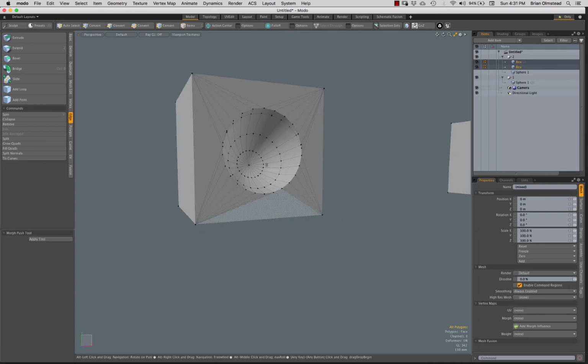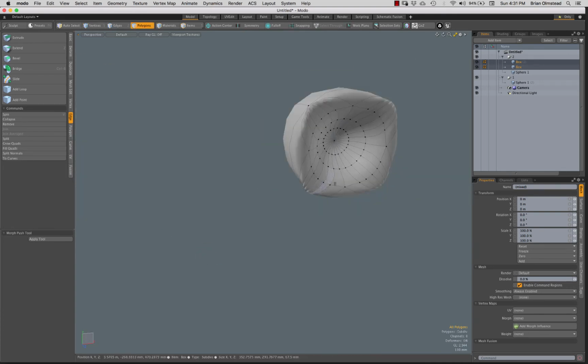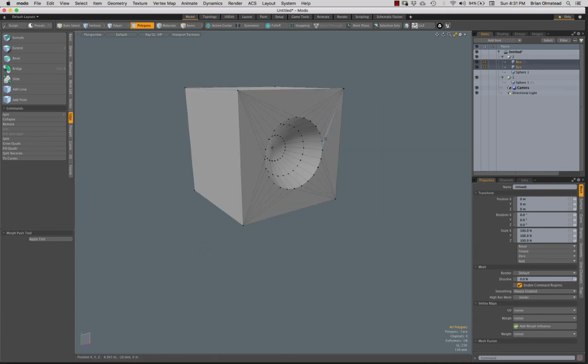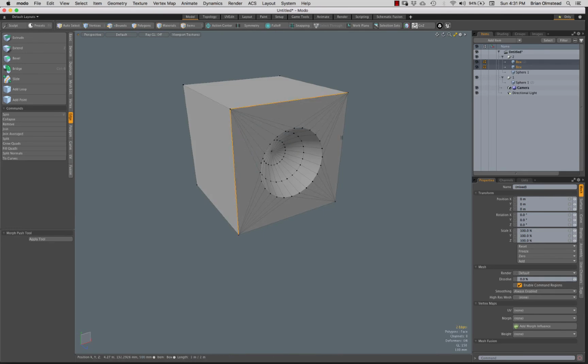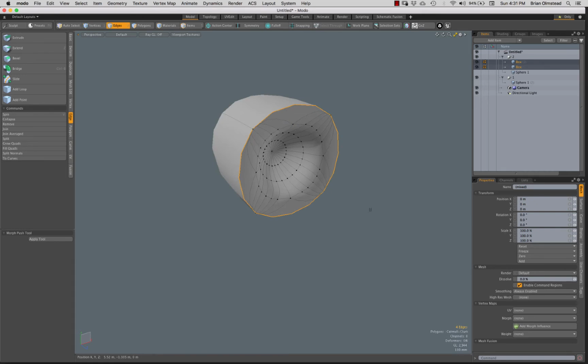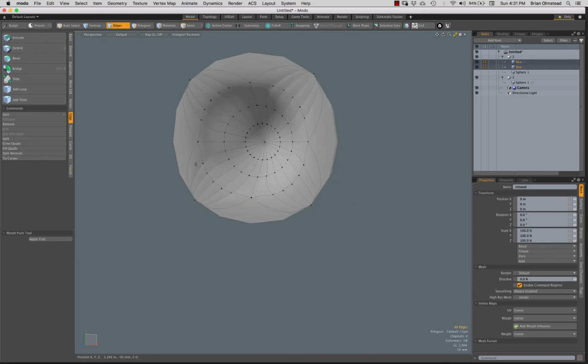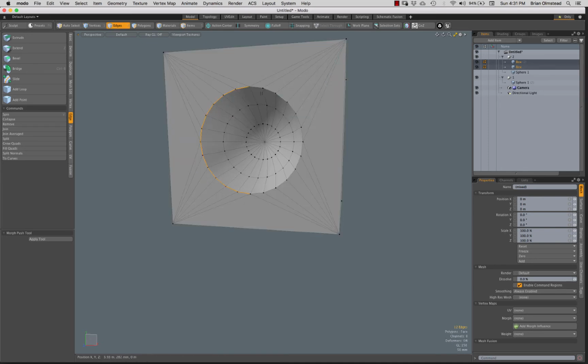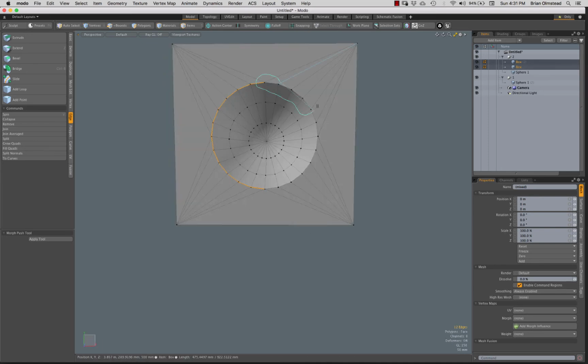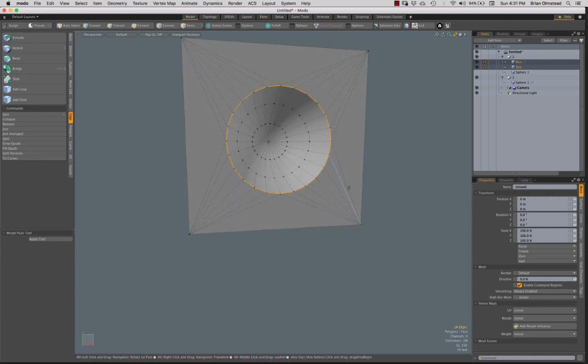So again, ideally you'd want to clean this up in some capacity, because now I can go ahead and smooth this, and then if need be, we could add our edge weighting, do whatever. See, we have edge weighting here. Grab this loop all the way around. So if I turn this off, what I'm realistically trying to grab is this loop where it meets the surface.